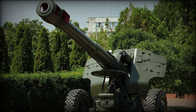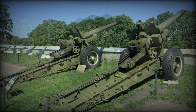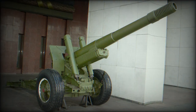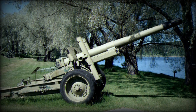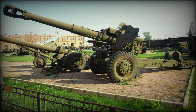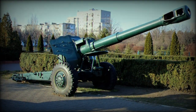The Soviet Model 1955, M1955, 152mm towed howitzer was developed in the late 1940s, too late to see combat action in World War II. During its time as a frontline weapon system, the M1955 showed itself to have inherently strong reliability and firepower through the numerous wars it was fielded across. The Soviet Union Design Bureau awarded the contract to Petrov Artillery, and the M1955 was built in Yekaterinburg, a city central to Soviet arms-making production. During the war, many heavy factories were forced there after the German invasion in the west — Operation Barbarossa, June 1941.